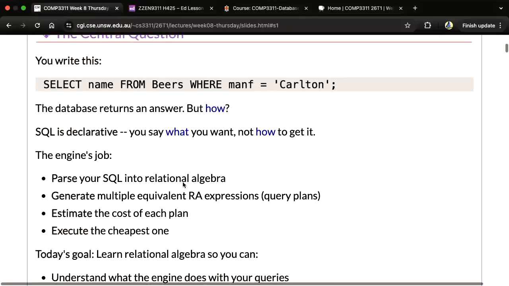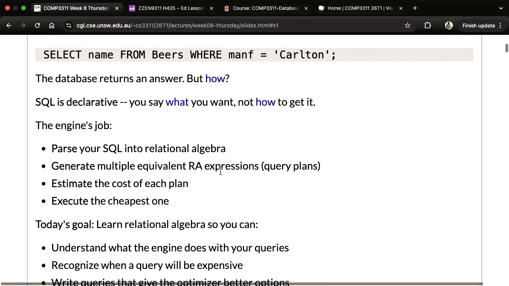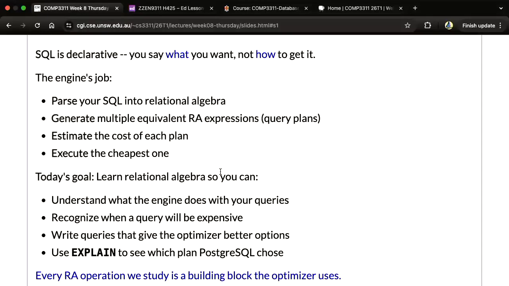But SQL inherently is a declarative language. It's kind of neat that we just have to write what we want from the database. If you think about it, it's kind of like a natural language way of interacting with the computer. So SQL is declarative. You say what you want, and then you get it.